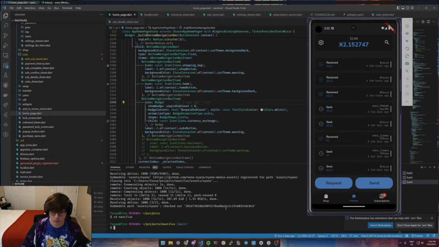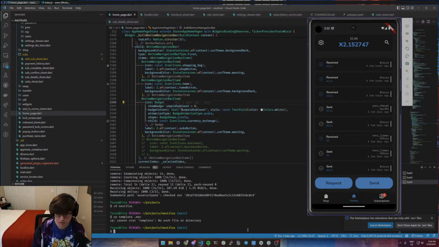It's pretty easy. You just have to git clone the repo, right? I've already gone ahead and done that. You cd into it. Oh, I'm already in it. And copy the template env file to just being a .env file.